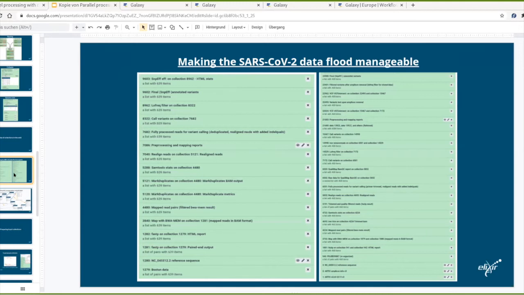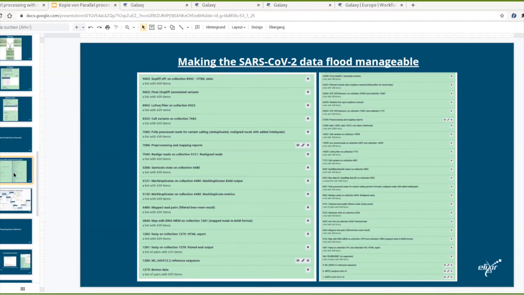So as you might all be aware from the previous webinar series, for SARS-CoV-2 data, we're dealing with, I think, more than 200,000 whole genome sequenced isolates by now. And of course, in principle, you could analyze them one by one. You could create a workflow that does SARS-CoV-2 variant analysis, for example, calls variants and produces a VCF file. And you could run this workflow 200,000 times. And then you would end up with 200,000 different Galaxy histories, each of them describing one SARS-CoV-2 isolate. But when you start thinking about that, that sounds like complete nonsense. Why would you run the same workflow 200,000 times and create a huge mess in your Galaxy histories, and you would never be able to make sense out of all of these separate data.